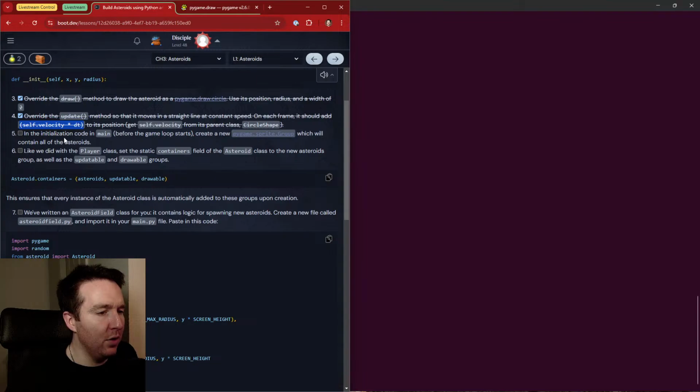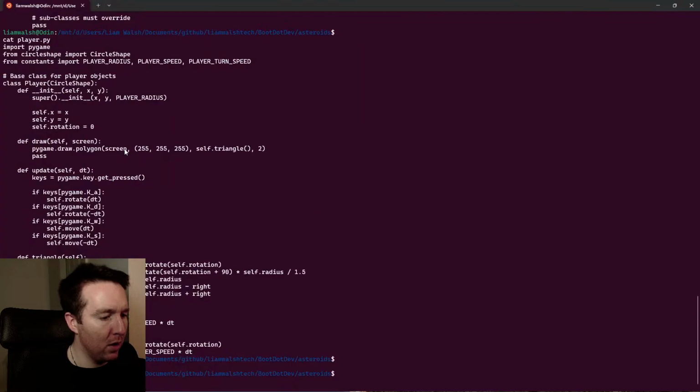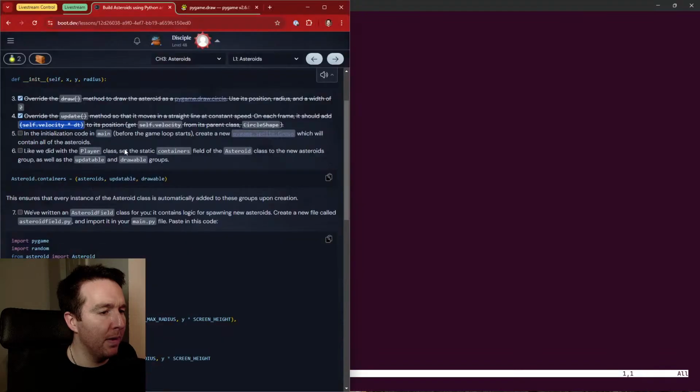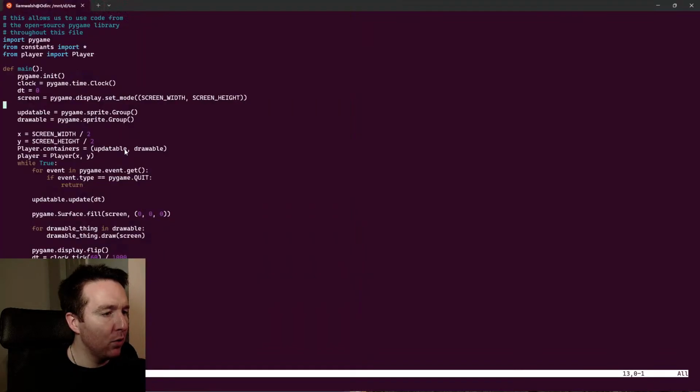In the initialization code in main, before the game loop starts, create a new pygame.sprite.Group, which will contain all the asteroids. Okay, so in the main, make a new group.